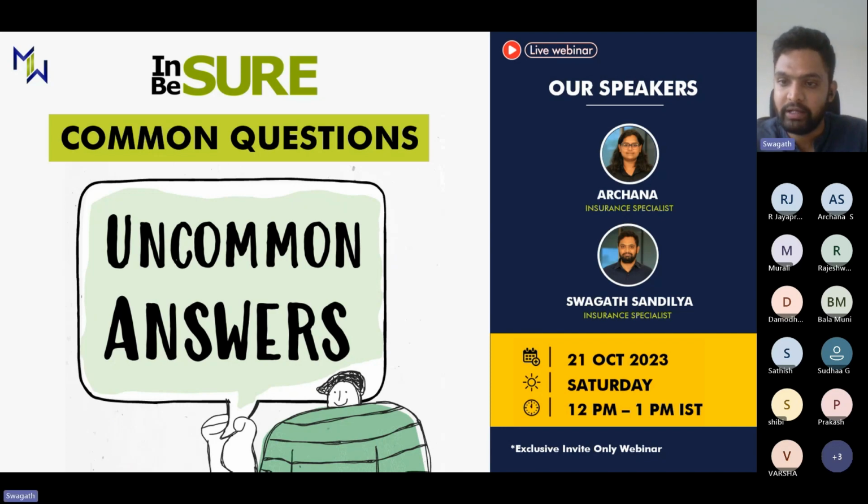Is it a good idea to take health insurance from two different companies, like diversification? Yeah, you can do that. You can take two different policies from two different companies, but please have clarity on why you're doing it when you can already enhance the base policy to a better value. The idea is that if you have a 5 lakh cover from A company and 5 lakh from B company, only after exhausting the first 5 lakh from A company will you be able to use the second 5 lakh.